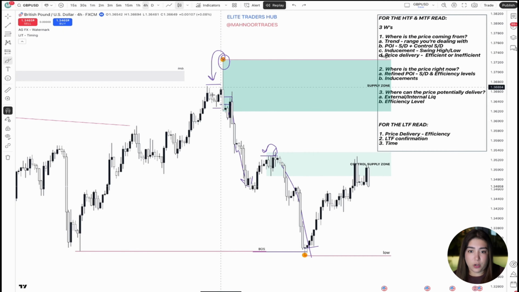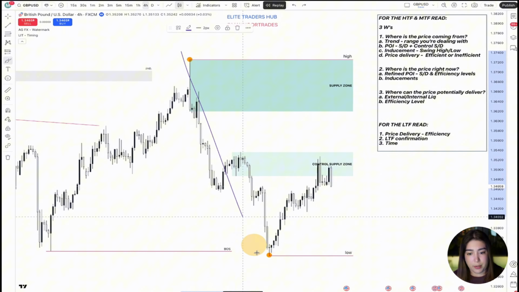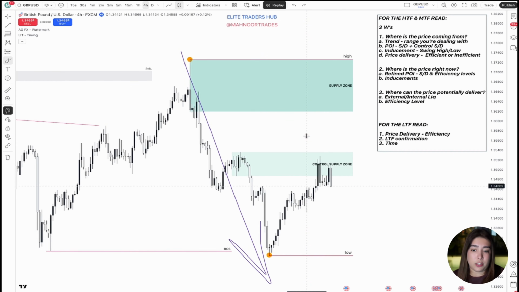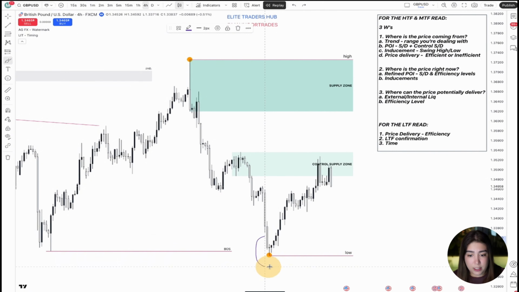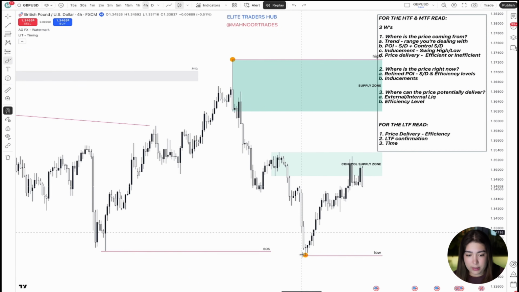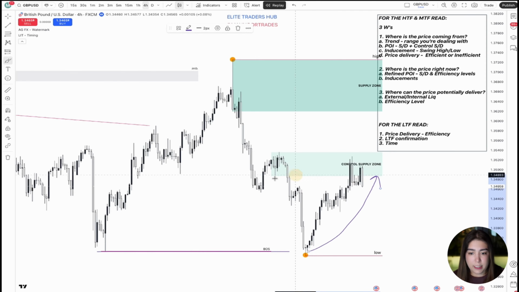Now, when we're focusing on the swing high, it is also important that we look at what the swing low induced. Because we're not always going to be delivering in this fashion. We're going to have pullbacks, we're going to have retracements, and we need to understand that through what sort of liquidity this low here induced, to understand what kind of pullback we can expect. So this low here, what did it do? It induced this swing point, and then it pushed the price higher into the control zone.